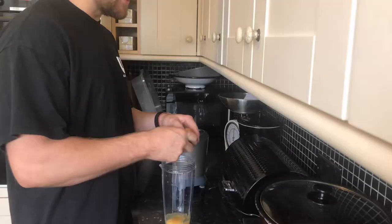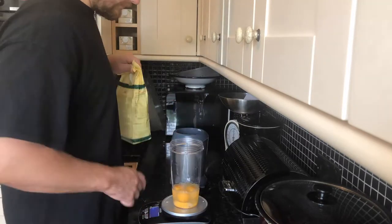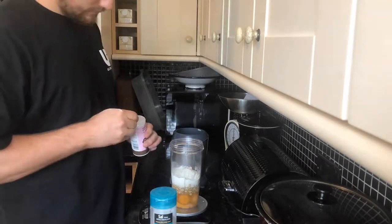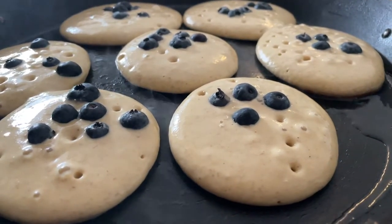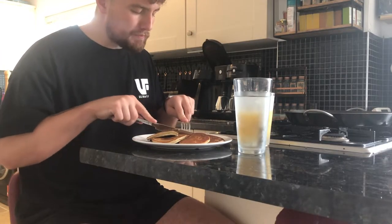3,300 calories per day, which consisted of a high carb meal in the morning. First thing, same thing every day, it's protein pancakes. Here's me making protein pancakes. The pancakes have berries in and on, red berries for the antioxidants. The protein pancakes are literally just 4 or 5 eggs, 90 to 100 grams of oats, a scoop of vanilla casein protein powder, baking powder and salt. Make them at home, they're very good. And a banana, it stops them from drying out.